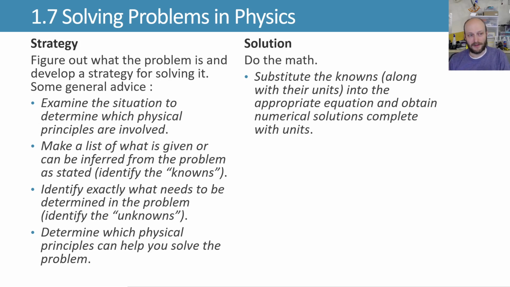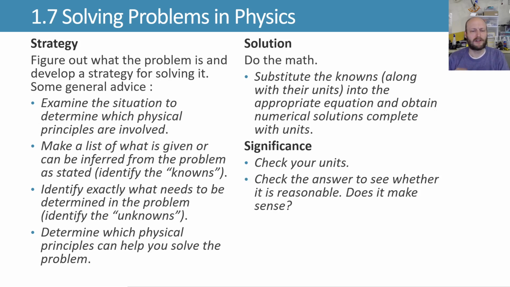And then you ask yourself at the end, okay, what does this mean? What's the significance? So first thing, check your units. Frequently, your units will not work out because you made some math error, in which case you can go back and try and find that. So units can be your friend here. Check that the units are consistent and that they make sense and you get the units you expect at the end. And then also you can check if your answer is reasonable.